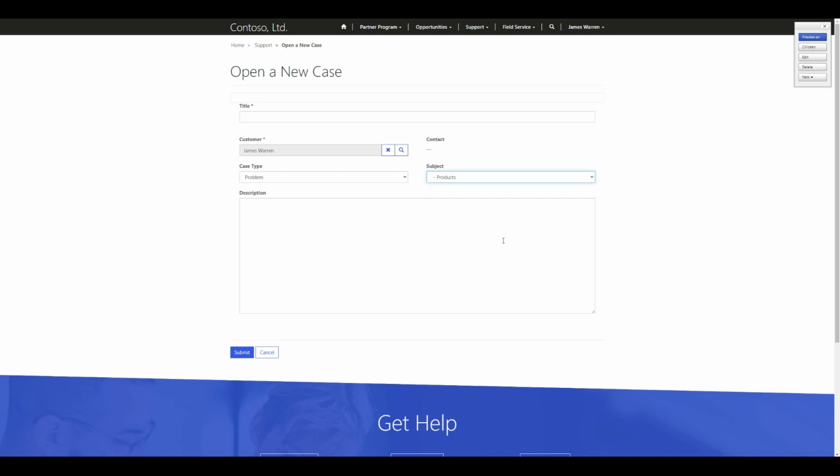I think portals are an excellent add-on to Dynamics and PowerApps. And there is much more flexibility than I've shown here, and we will keep updating these videos and give you some more information about things like how knowledge base articles work and other ways that the portal can be used. But for right now, we're going to leave it at that.